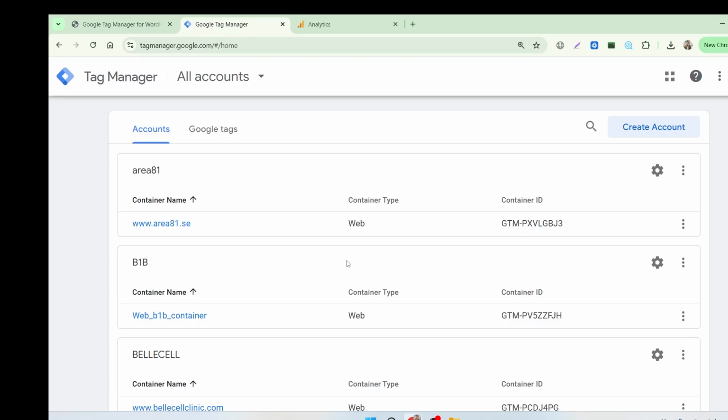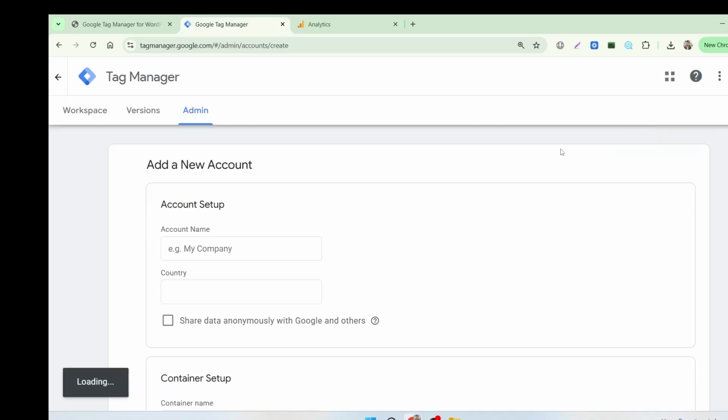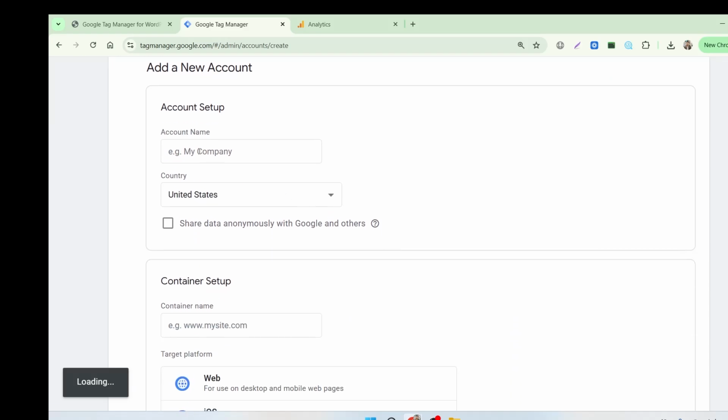If you haven't created a Tag Manager account for your business, let's get started and create the account for your business. If you have multiple other businesses, then you can see Create Account, and I will hit this Create Account. You see they are asking for my company name, that is Marf.